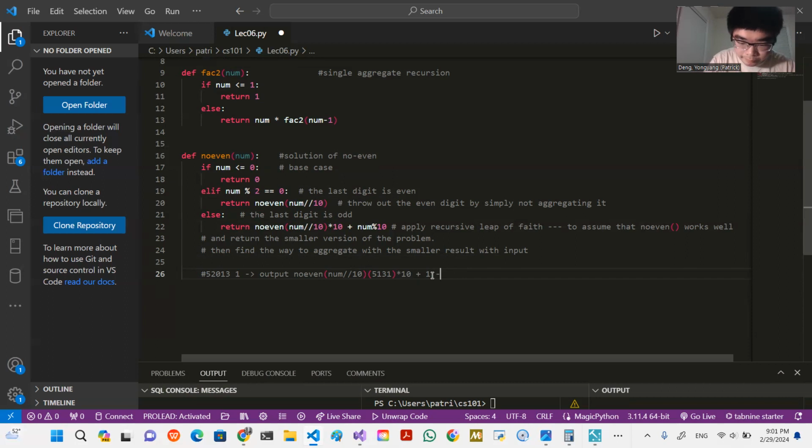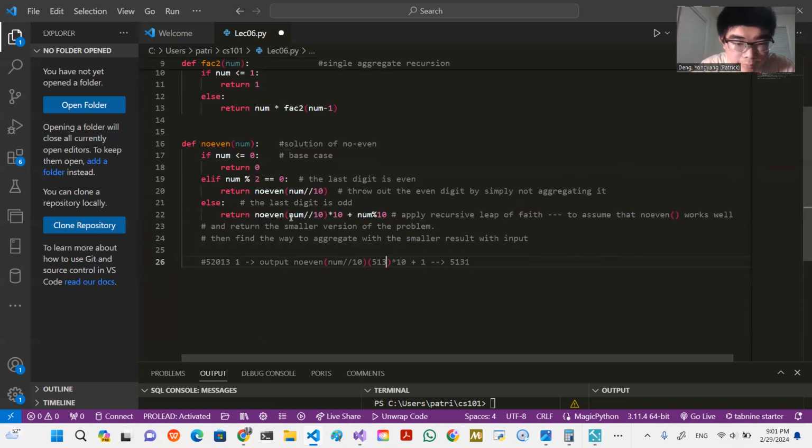So it will become 5131. Yeah. So that is how to solve the problem.